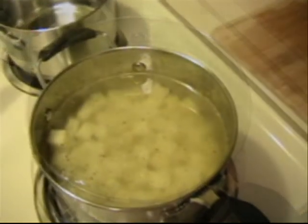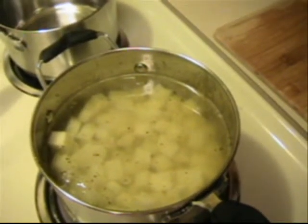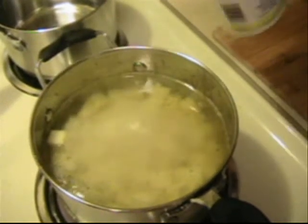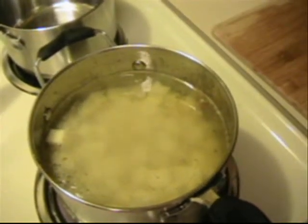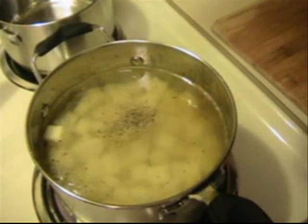Okay, we got them taters in that water now. They're heating up pretty good. We want to put a little bit of onion powder in it. Got to get some flavor going on in there. A little onion powder. We're going to put a little bit of black pepper.